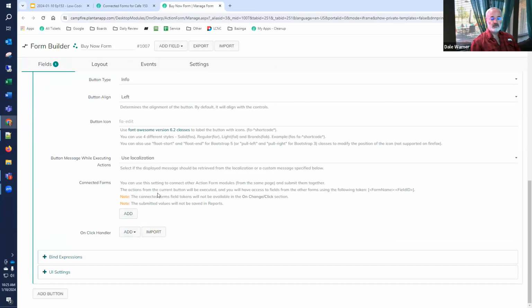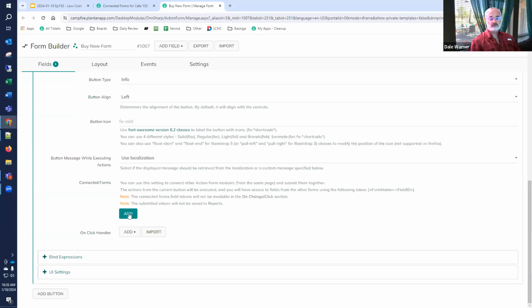It gives you the idea of what you can do with this. So other action form modules from the same page, which is where we are, we're going to submit them together. All the information from all of these is going to be available together, and it tells you you're going to have access to all the fields, and it gives you a couple of notes about things that are not available, things that don't happen. So pay attention to those.